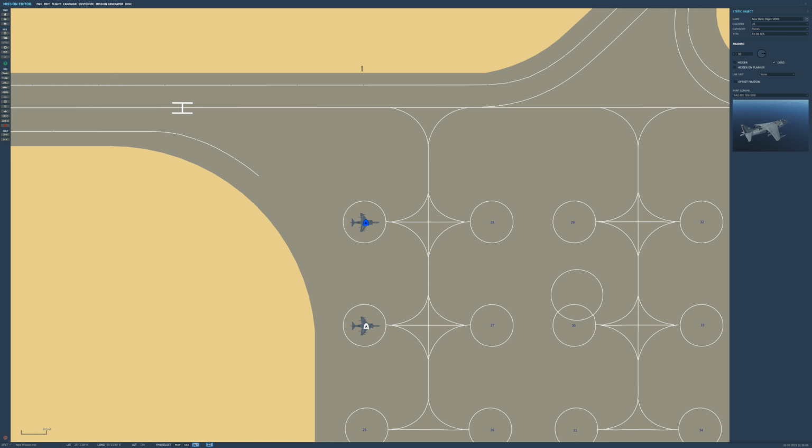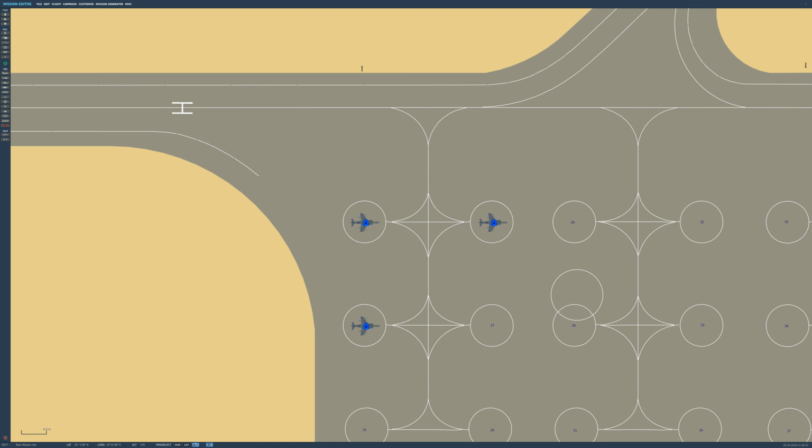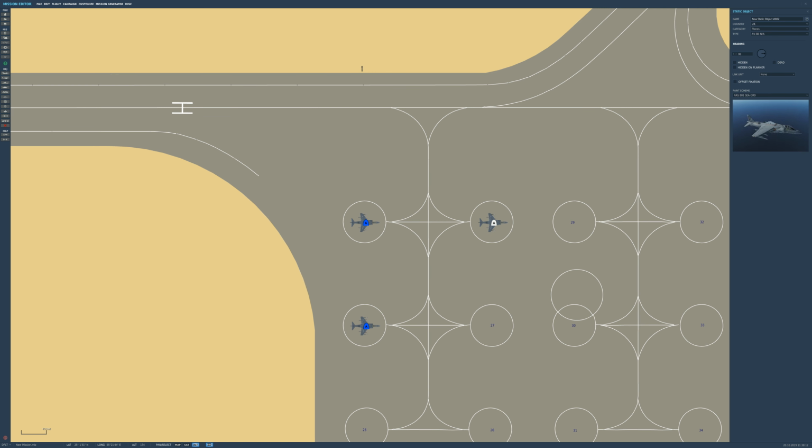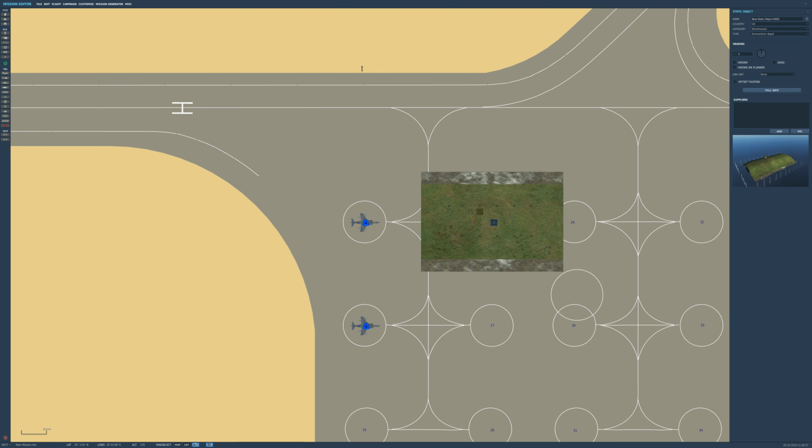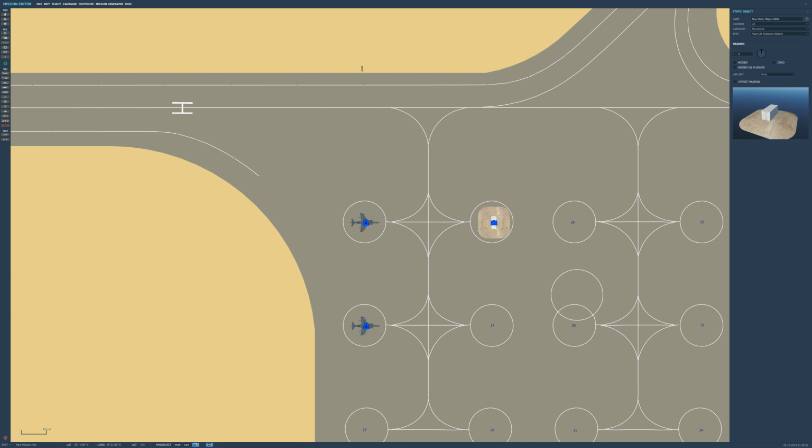To give you an idea of the sort of things that we can actually place, if we change him from a static object, we can change the country, so all different aircraft will appear for the different countries. Well, it doesn't have to be aircraft. We can put him as a piece of cargo, we can have ground vehicles, we can have dismounts, we can have boats, whatever we want really, structures, warehouses. As you can see, it's everything that you really see in the map. Depending on if you've got any add-on scenery like I have, you can scroll through all of that.